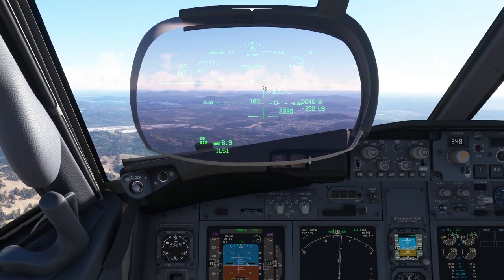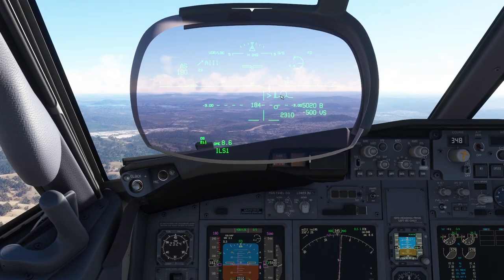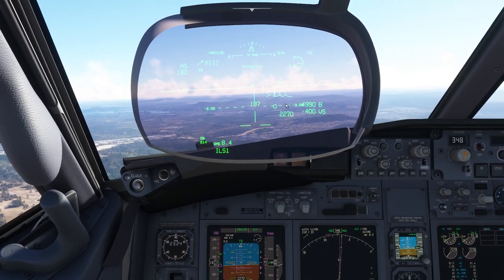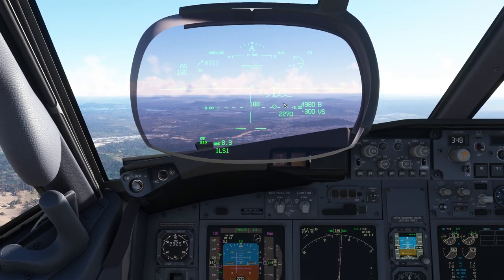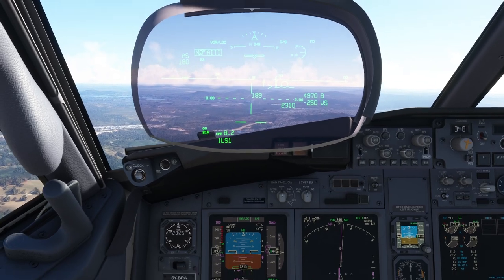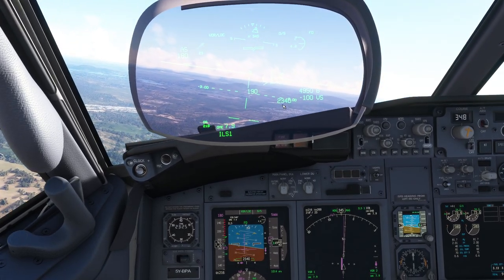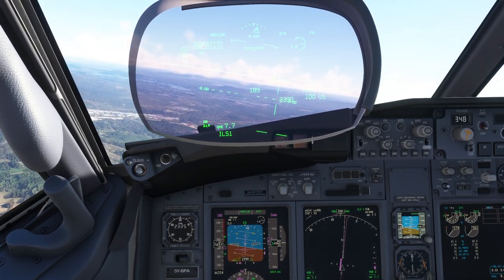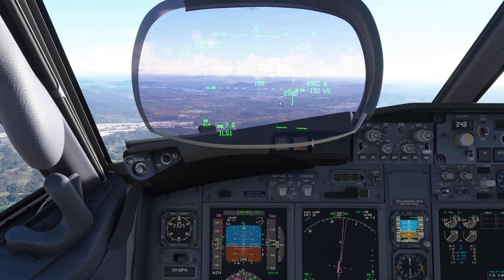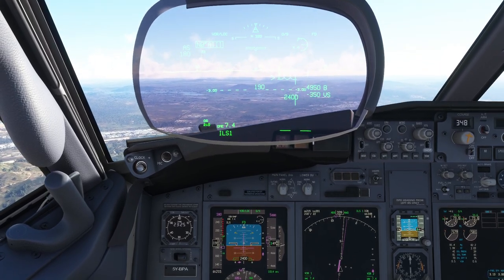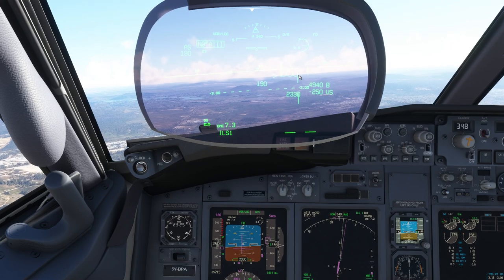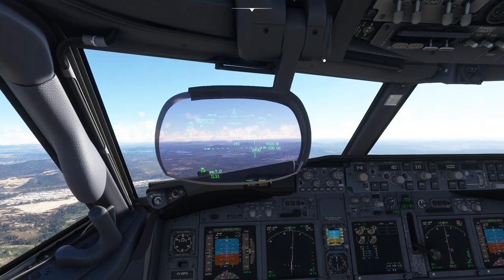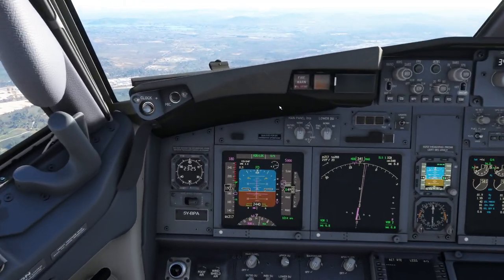And it shows you a horizon line, and it also shows you a velocity vector. And I don't particularly like the way it does things, to be honest. So it's basically telling us where to fly. So all we have to do is chase the line. I would rather fly using these markers here.